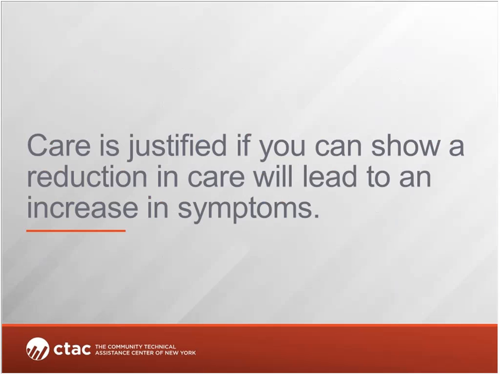And which leads us to this slide, actually. Care is justified if you can show a reduction in care will lead to an increase of symptoms. So why is this person receiving treatment? And why is this treatment or this service important for this person? So we're going to jump into the idea of the golden thread right now.